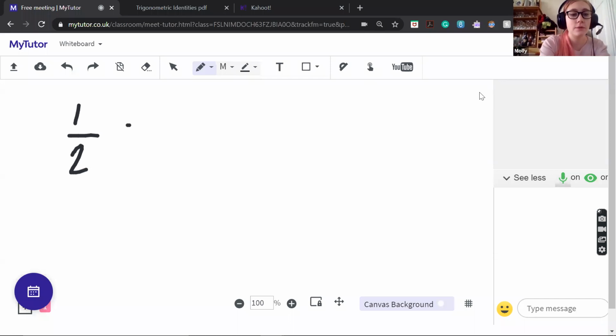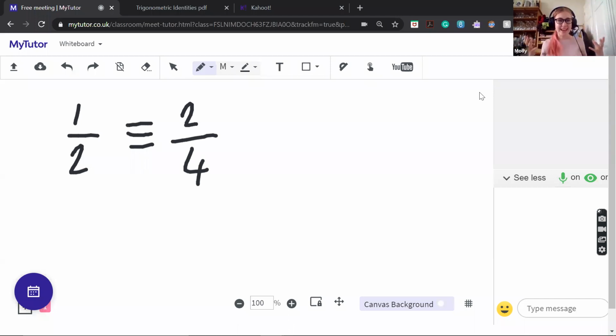So for example, 1/2 is equivalent to 2/4. We haven't really done anything. I guess you could say we've multiplied the top and the bottom by 2, but that doesn't really count. It's an identity. These 2 are exactly the same expression, 2 different ways of writing it. And that's called an identity. I've just chosen 1/2 as a random example. So we could say that 1/3 is equivalent to 2/6 and so on.